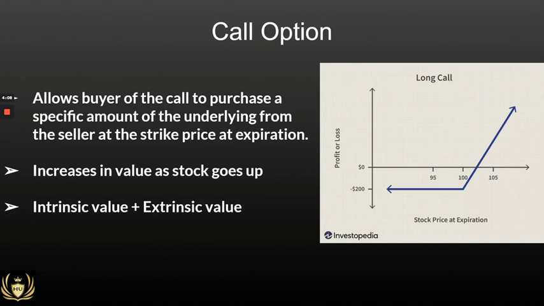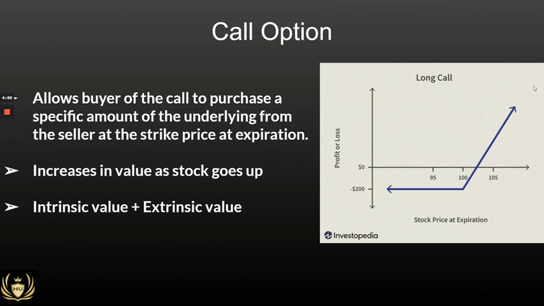So as August 20 comes, the person who bought the option has the opportunity to buy it from the seller at $100. Now, when would it be advantageous to buy it at $100? Only when the price of Apple is more than $100 on expiration. If the price of Apple on expiration is $105, then it would be profitable for the buyer of the option to buy Apple at $100 from the seller and then sell it in the market for $105, making a quick $5.